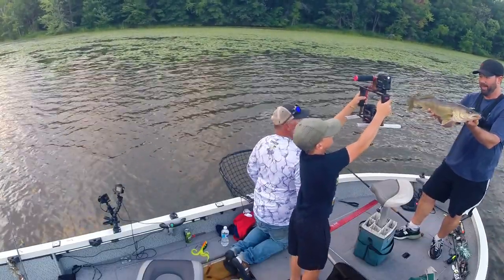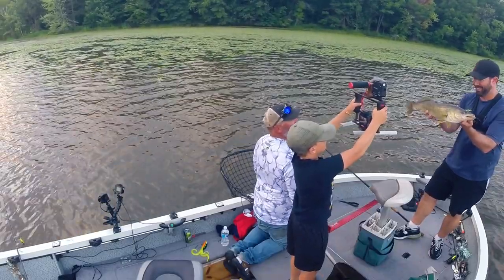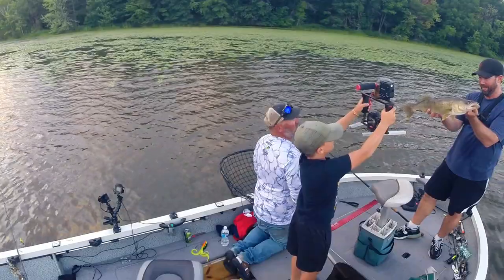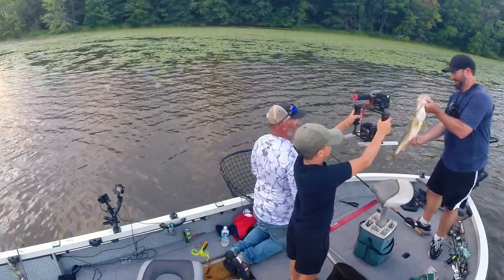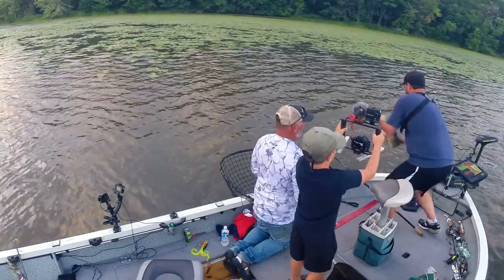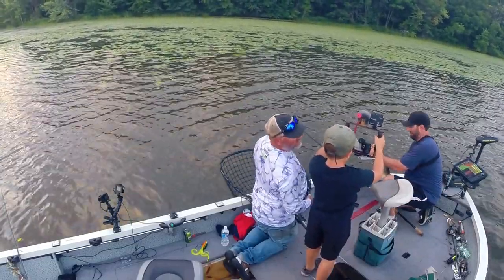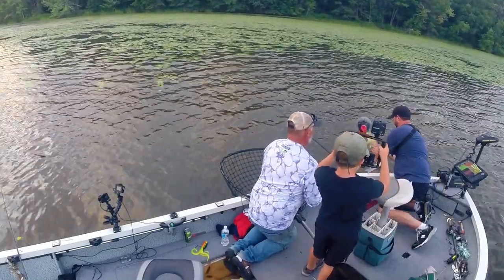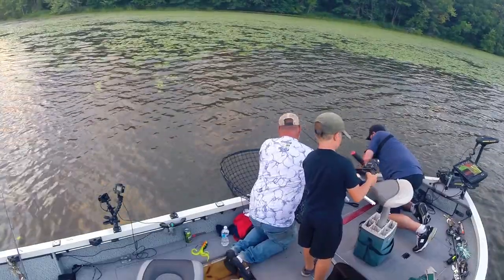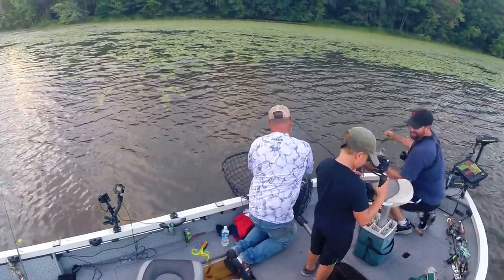All right, we've got every species you could think of other than a muskie. So this last hour or so, we've got to get a muskie. But this is a beautiful walleye on that 8-inch Navin. I knew something was up when I set the hook on it, though. Is there a red dot? No. Well, maybe it wasn't. That's all right. I'll just toss them in. I got enough other footage. I thought I hit the button, but maybe it didn't.